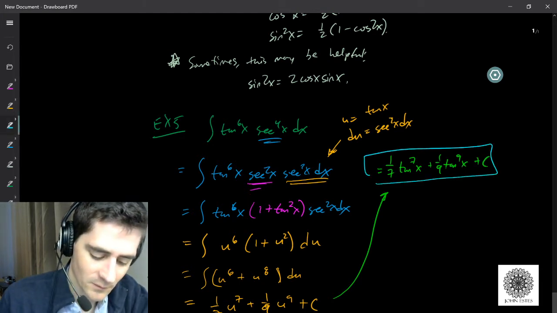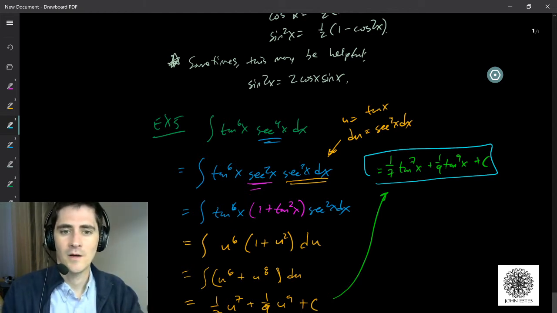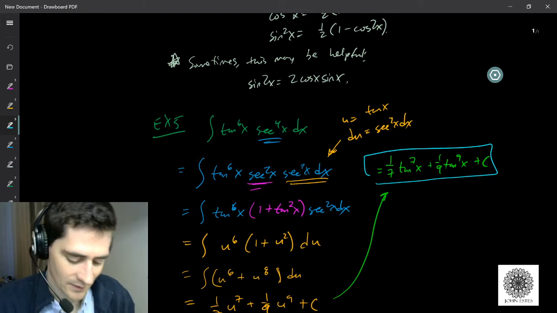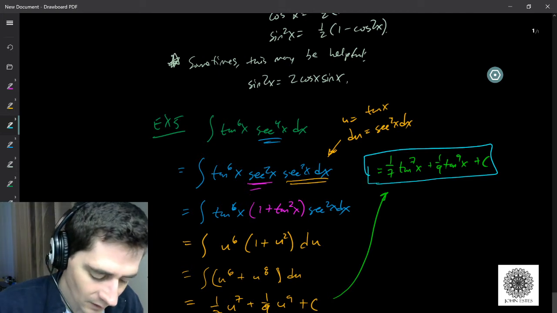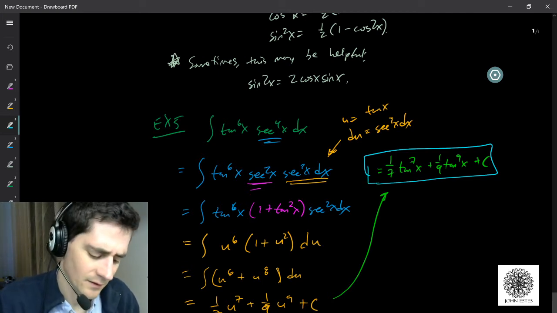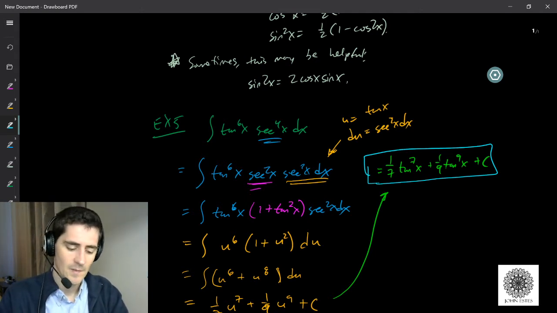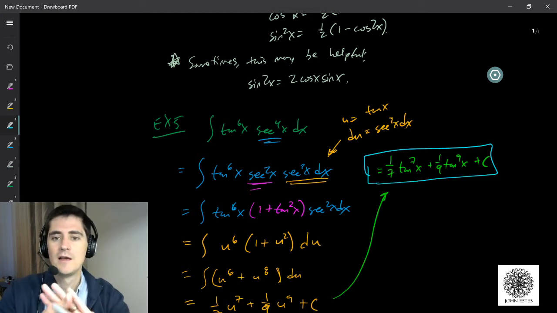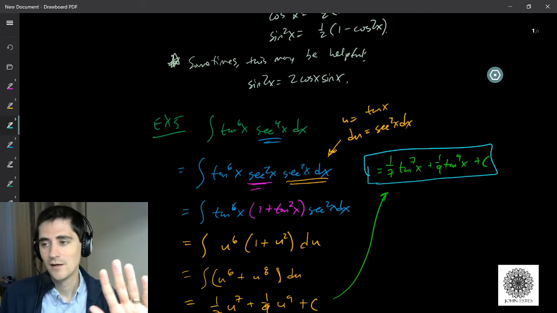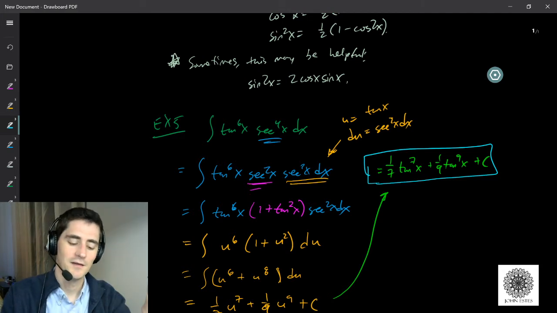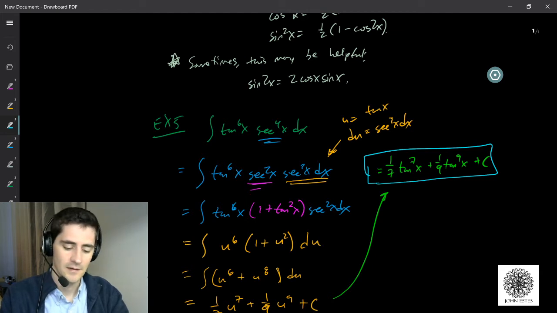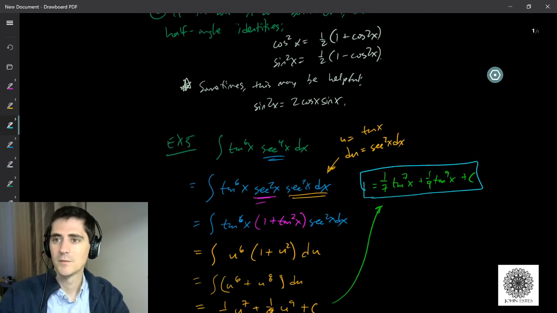And it's funny, I mean, before today you probably never thought of tangent to the 9th power even being useful. But here we have it. So when we're integrating these powers of tangent and secant, it's similar to what we did with sine and cosine, but if you have secant to an even power instead of an odd power like we did with sine and cosine, you can take out secant squared, and now you can use your Pythagorean identity to reduce secant into terms of tangent. Okay? Great. Let's look at some more examples of this.